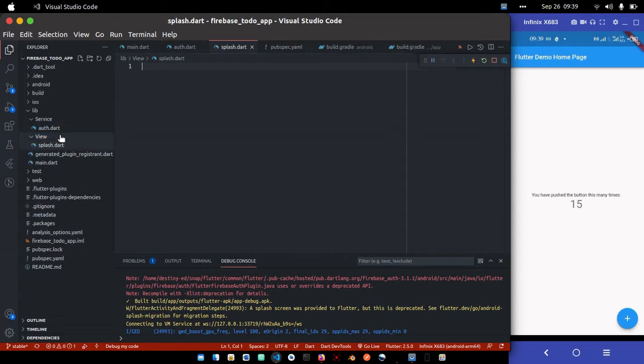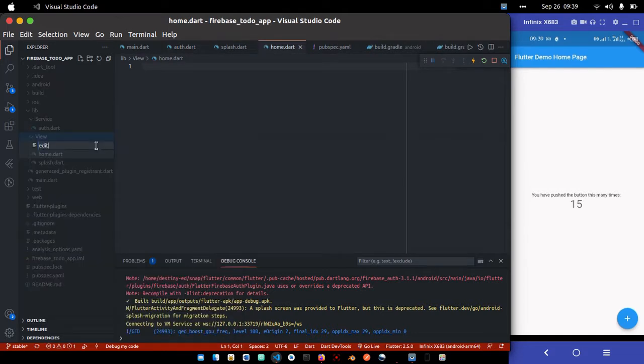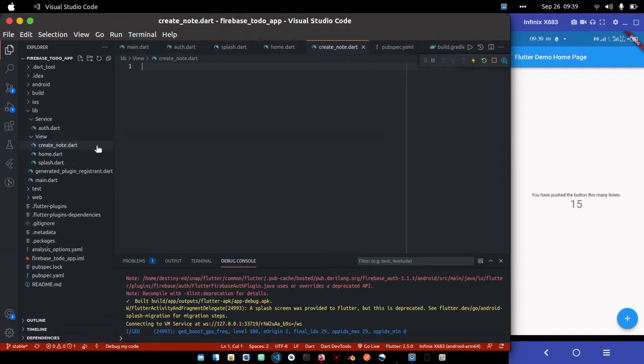We're going to call it splash.dart, and then I'm going to have the home page, so home.dart, and now I'm going to have edit to do, or I can say create notes. Sorry, I keep calling it to do. So I think this is all we need. Then I'm going to have another view again, which is actually the auth view. Just like that.